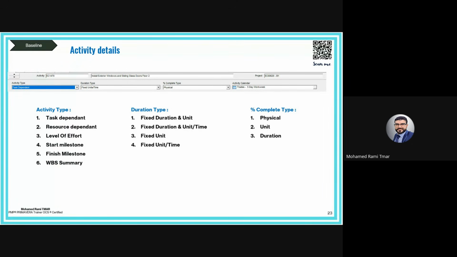Why is it required? Same, to assign, for example, the indirect resources and indirect cost and other stuff.